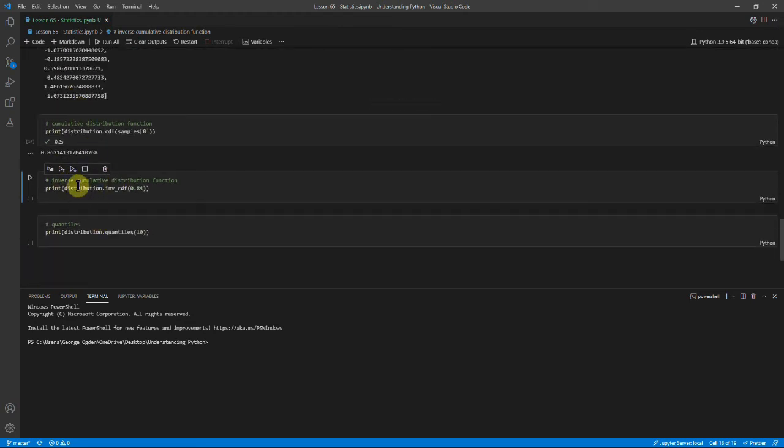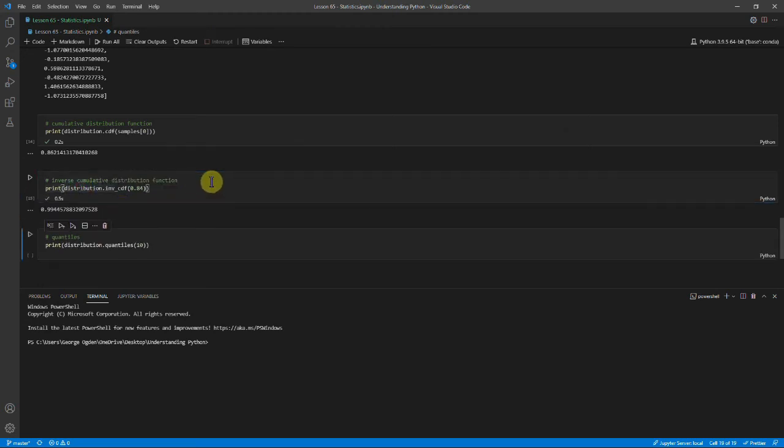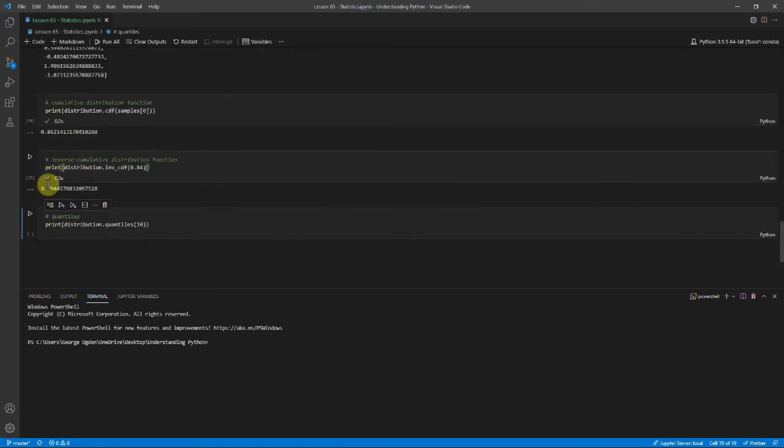We can also use this to calculate the inverse cumulative distribution function. So if we use 0.84, you can see that any data being less than 0.994 has an 84% chance of happening. So this one is 86, and that's because this number is only slightly above this number. So you can see that that's very useful. And this is quite a useful function when checking for outliers, because if there's a 0.001 chance that any data is more than that number or less than that number, then your data is probably an outlier, and so you can use this function to check it.